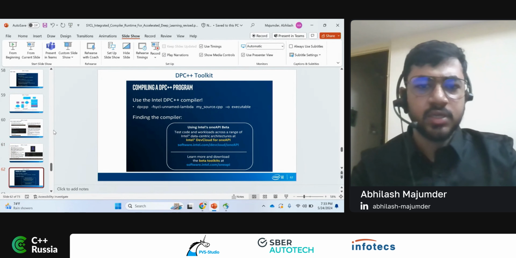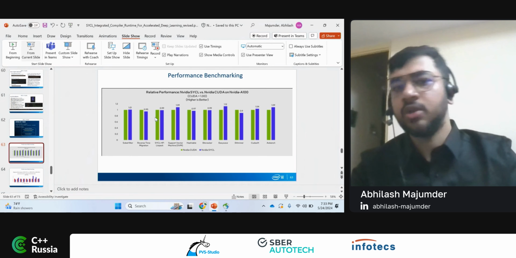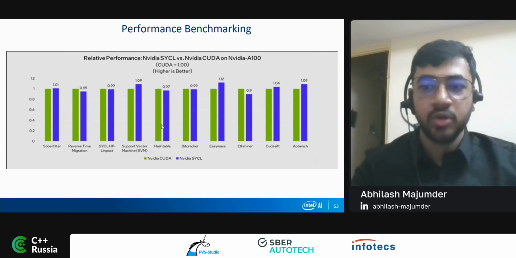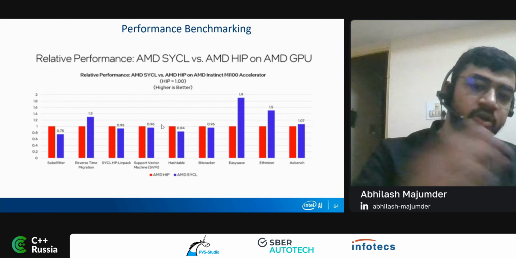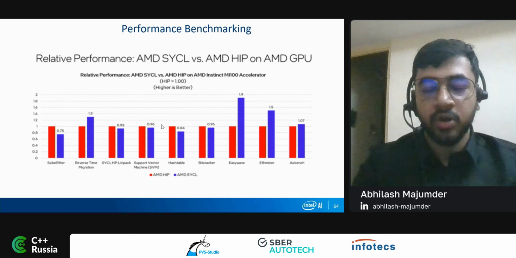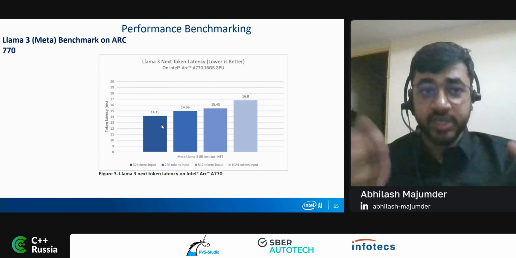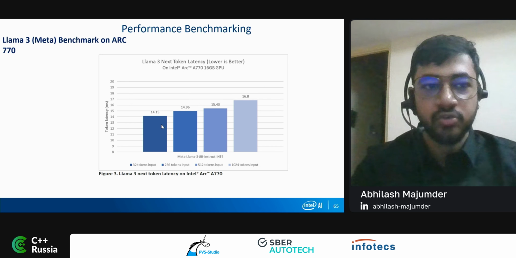And that's it for the performance numbers, relatively, SYCL code versus CUDA code in general. So we have seen a lot of performance in case of SYCL and CUDA. The higher, in this case, is better. These are some compute-intensive HPC workloads. Similarly for AMD HIP, as well as SYCL on AMD GPU. Some parts of Adaptive SYCL are also over here, on HIP SYCL. And this is one of our external benchmarks, the Intel benchmarks, on the deep learning model Llama 3.